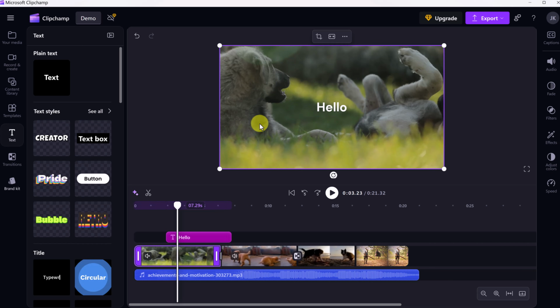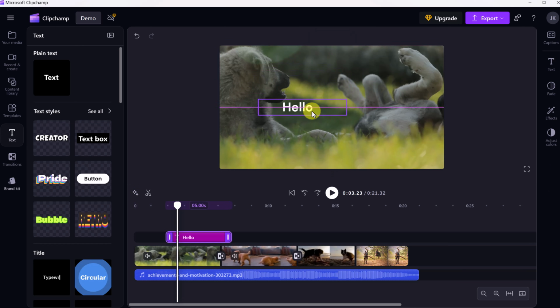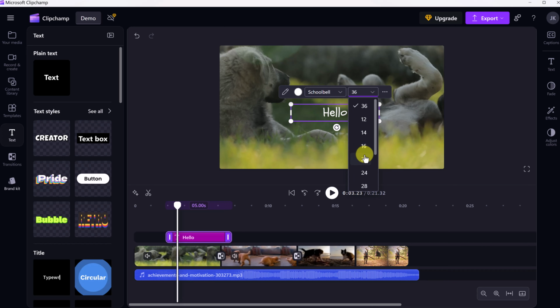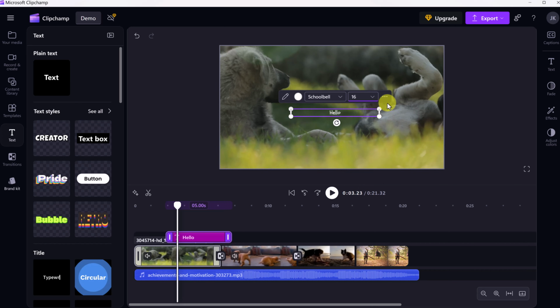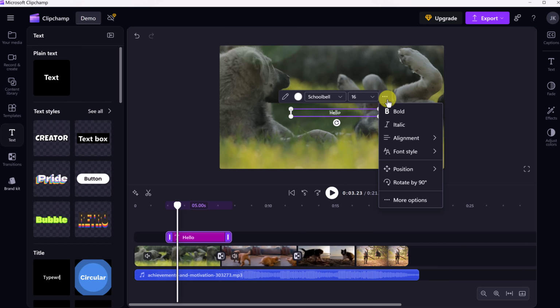Now, at any time, if I click off it, click on it, I can move it around and everything's transparent wherever I put it. Now I can make changes to this. Since I have the outside box selected, I can make a change to the font. You can see how it changed. I can change my size of the font, and we have more options here.